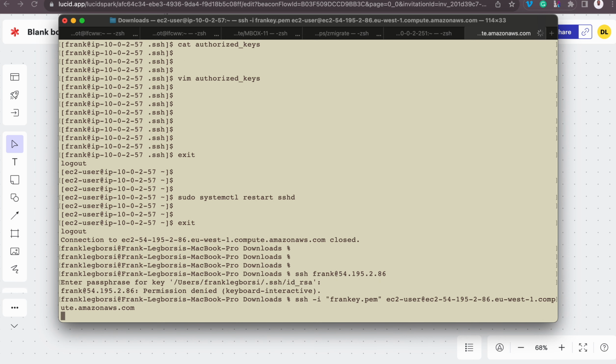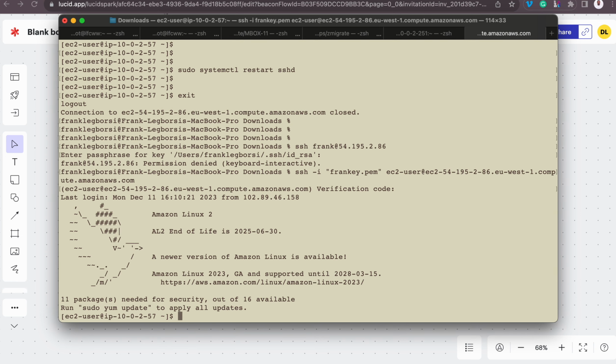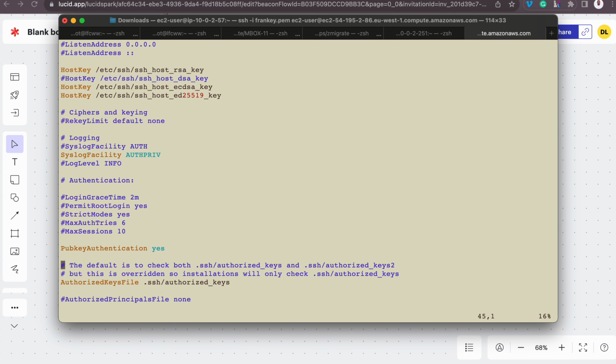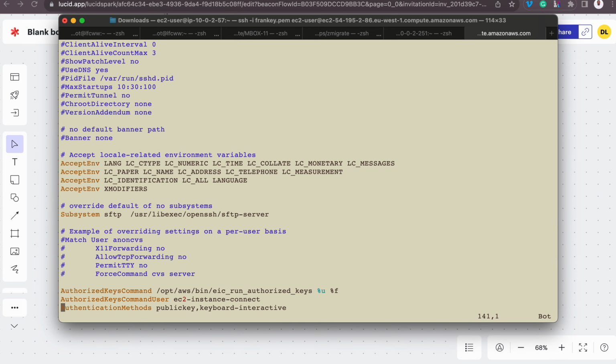So let me go there, input my code again. So sudo vim /etc/ssh/sshd_config. So down here, let me first of all put off this guy, escape, save and quit.